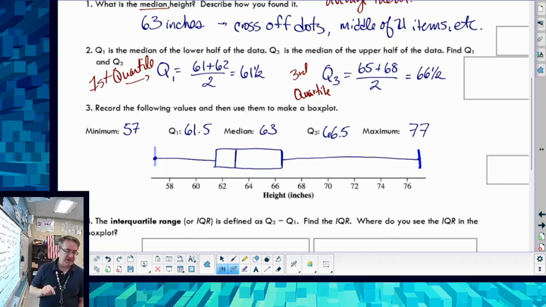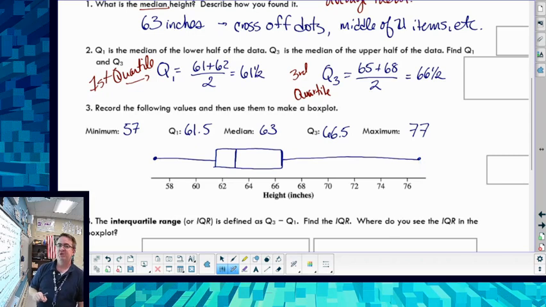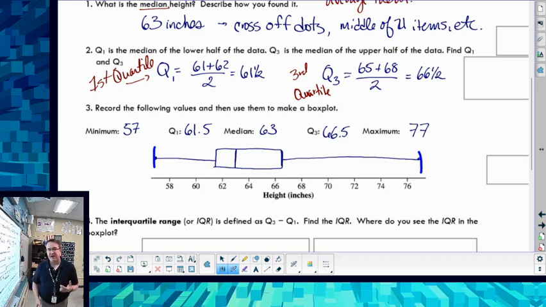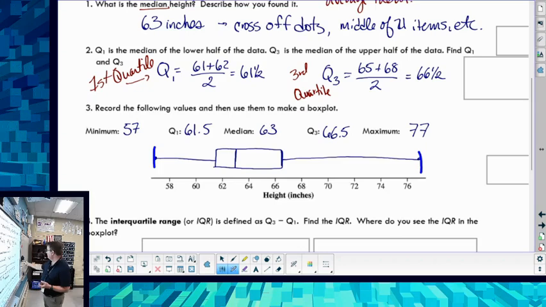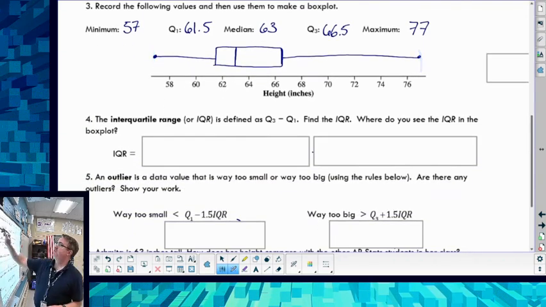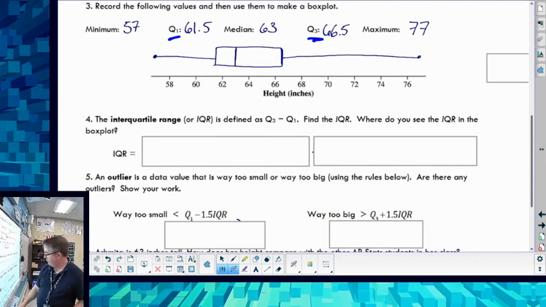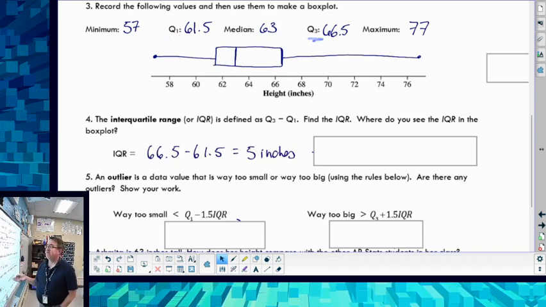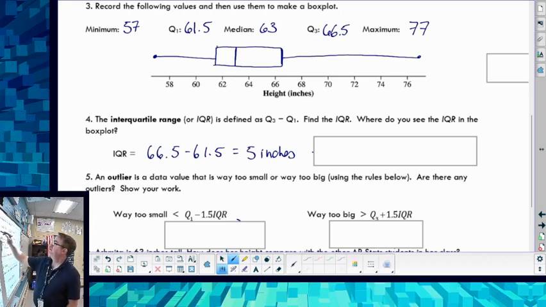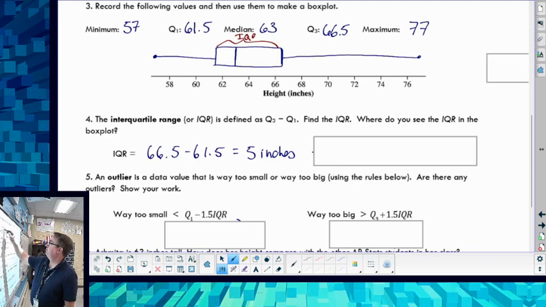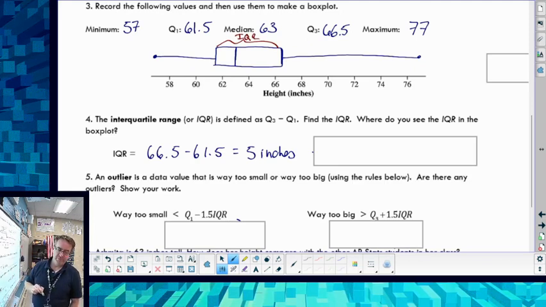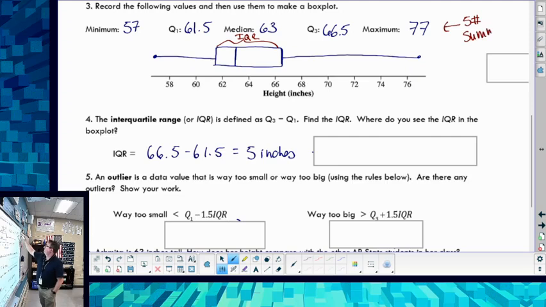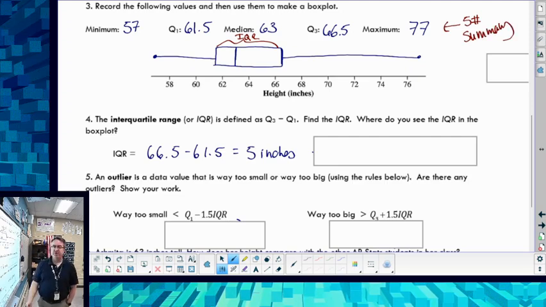And then we're going to go through and we're going to find something called the interquartile range. We've talked about the range, how the range runs from the lowest value to the highest value, and you subtract the difference so you can find that. So what we need to find is the interquartile range, so the range between the quartiles, which should be Q1 and Q3. So to do that, we are going to subtract those two values, and we're going to get the number five. So that's five inches. That means up over here, this distance here is your interquartile range, IQR. This over here is my five-number summary. And you put them in order for obvious reasons.